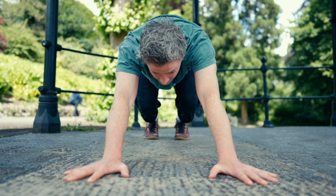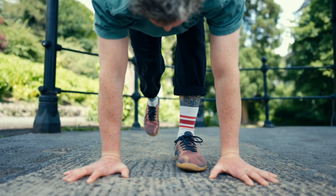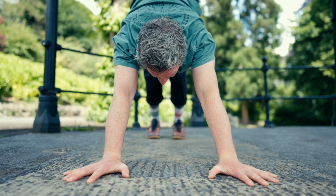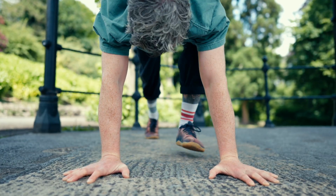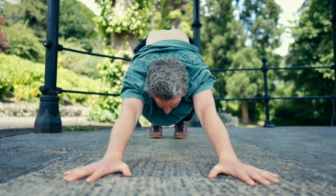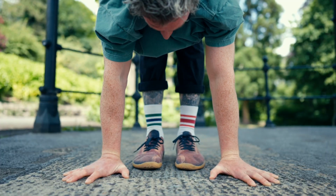I also think it's really worth noting just how much experience or ability you might have in a shape or a posture before you actually try it. Sometimes it's hard to conceptualize, but the active feeling in the legs, it's the same thing that I think about in an L-sit. Maybe when I'm training in the gym, it's the same feeling as a toes to bar. In a yoga class or practice, even when I'm just stretching, it's the same feeling as pulling myself down into a forward fold. It's just that it's in a different orientation and gravity is acting in a different way.